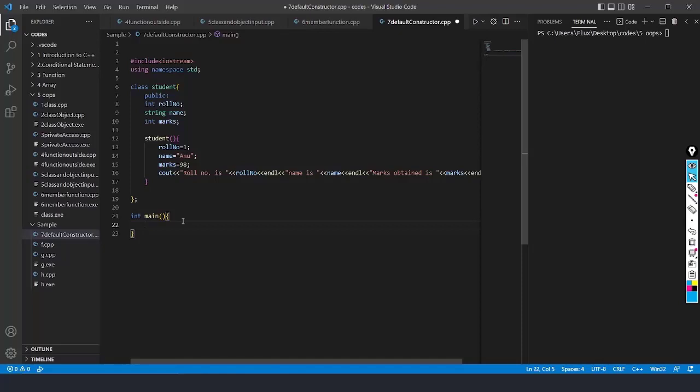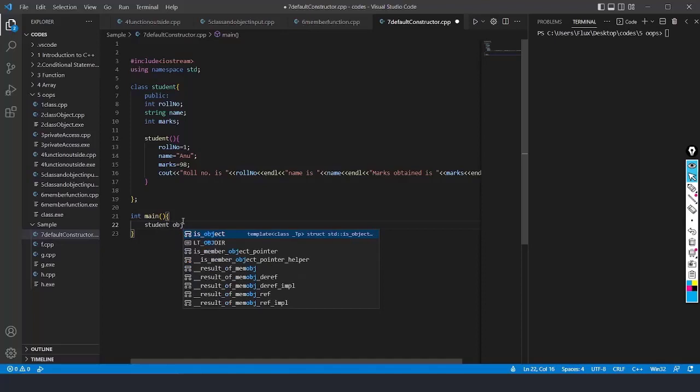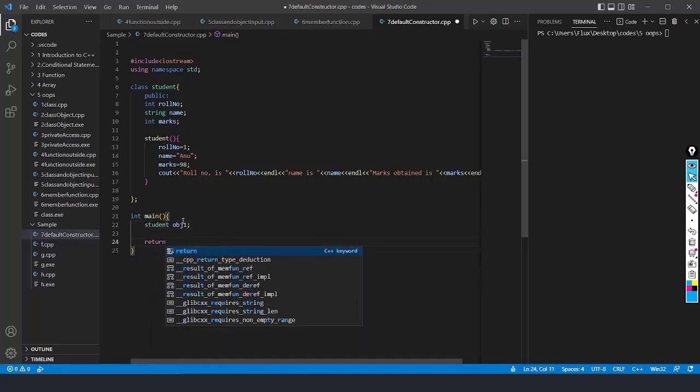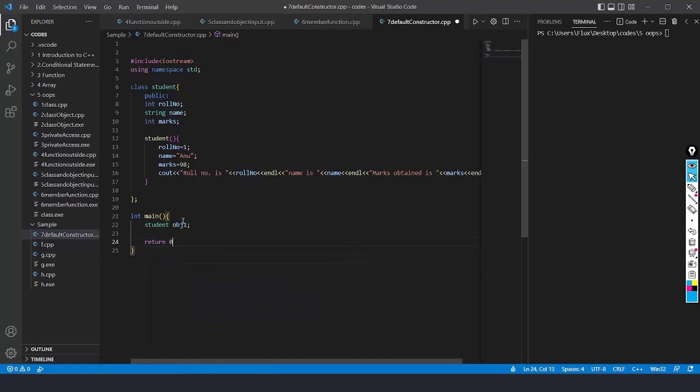So what I have to do is, I'll write the data type, that is Student, and I'll create object obj1, and if I write this, this is object creation. When I do object creation, the constructor is called, which we already studied in the theory.